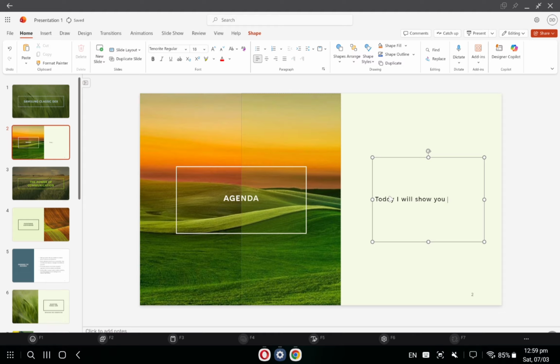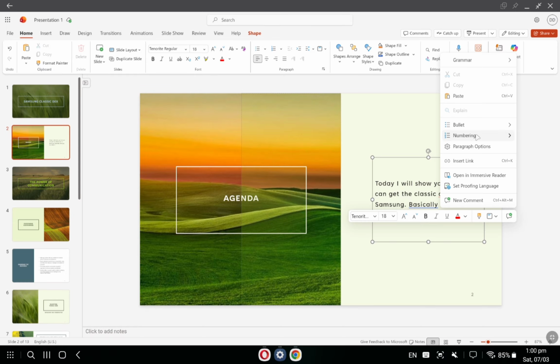So today I will show you how you can get the Classic DeX in Samsung tablets. And basically Samsung has killed the DeX, that Classic DeX, on One UI 8.0, that is the latest update.